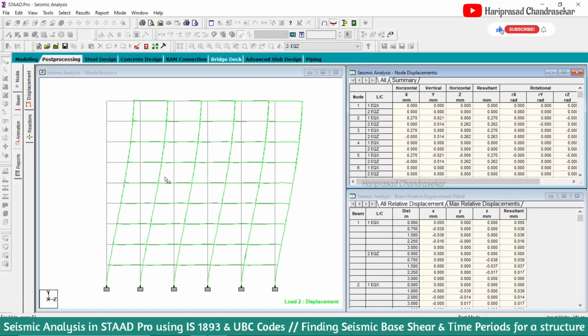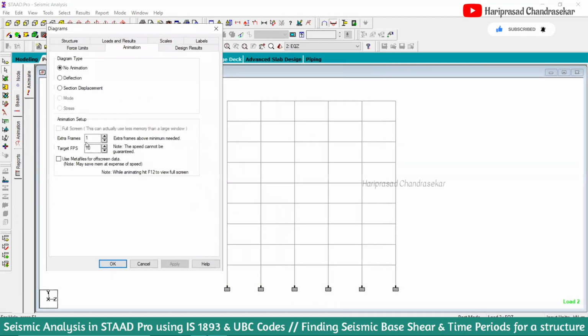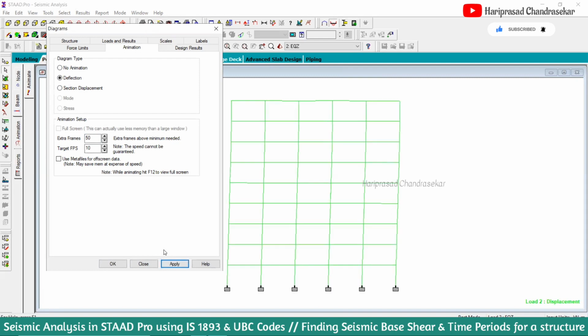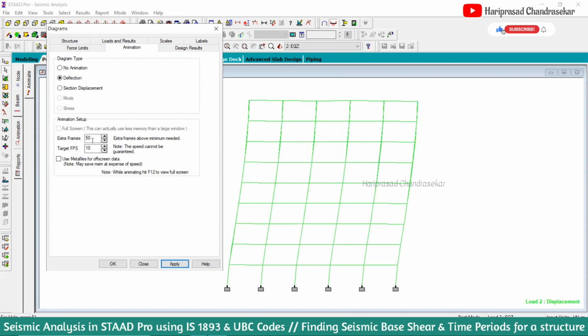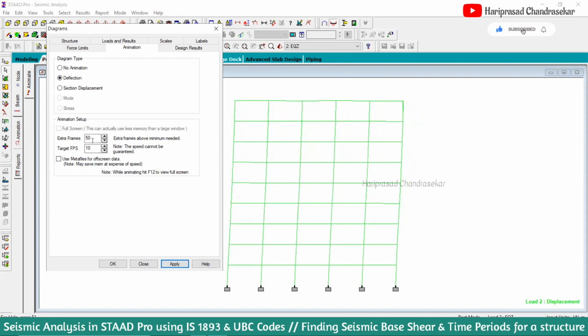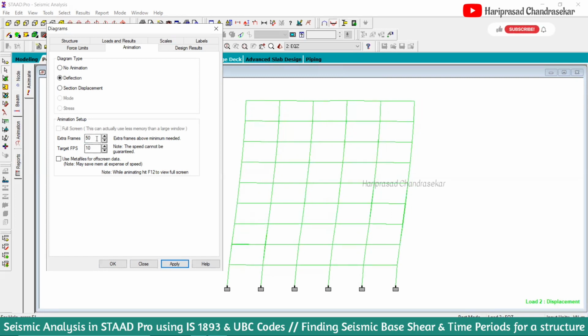So here the values, and you can see whatever you want. For beam also, you can see everything. But animation is not coming. So you can reduce or increase the frames. If I increase the frames, 50 frames, so deflection you can apply. Now you can see. So you need to put the frame numbers higher. Before, I was not satisfied with the result because I thought it might be wrong, but this is not wrong, this is correct. So it is better to increase the frames.